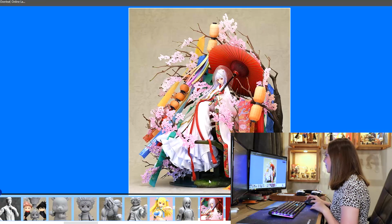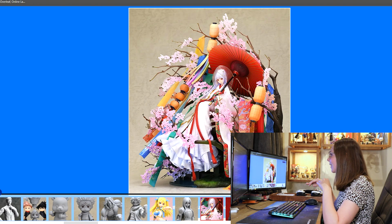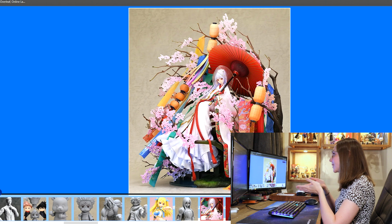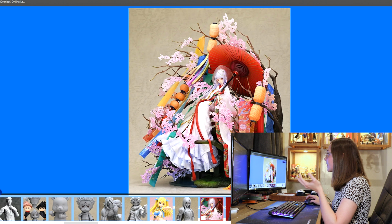There is the Ghost Bride. I was quite excited to see this figure painted. I wasn't ever planning on getting this figure just because it's way too intricate for my liking. Here I think the focus is more on the base than the figure herself. Like, I kind of lose her in amongst this.